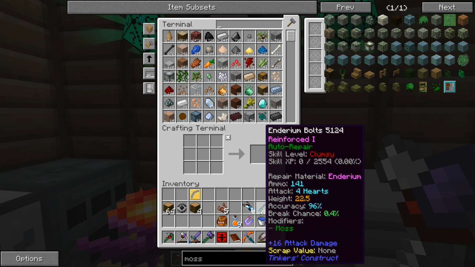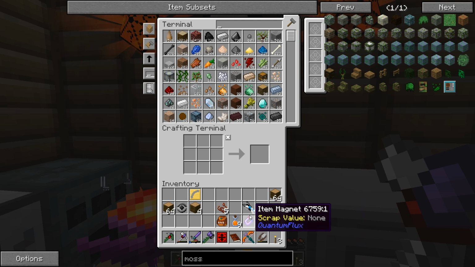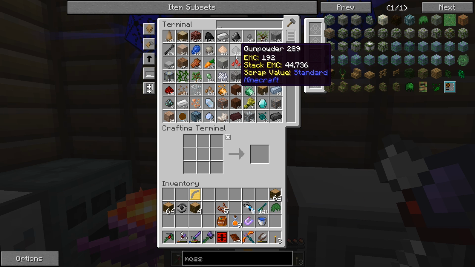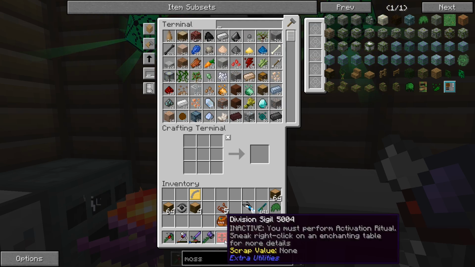Another thing we're gonna want to do for the Enderium bolts, we can put sharpness on there if we put quartz, but we need another modifier. We can use the nether stars for the modifiers, but do we have any notch apples? No. So we need the notch apple plus the diamond block for a modifier or a nether star. I think for now we're gonna be fine with just the moss on there.